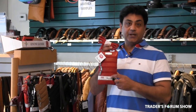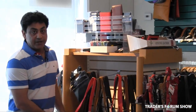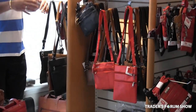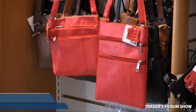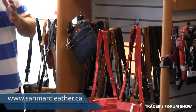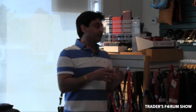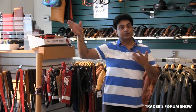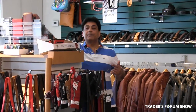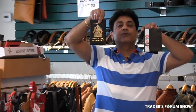RFID crossbody bags are $7.50. We also have additional crossbody bag styles ranging from $8 to $10. To see all our collections, visit our website at www.senmarknetwork.ca or senmarkleather.ca. We also have coin purses ranging from $2.50 to $3.50 in many styles, and passport holders with RFID technology in many designs at $5.